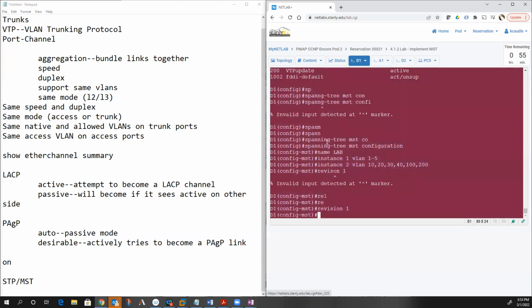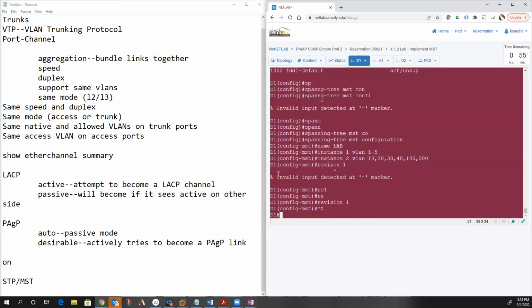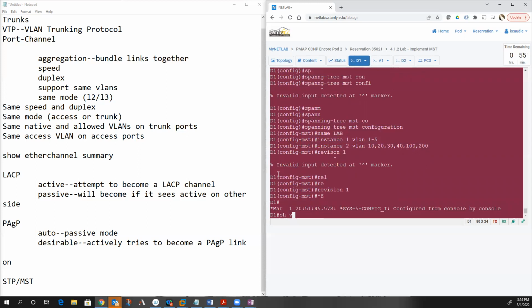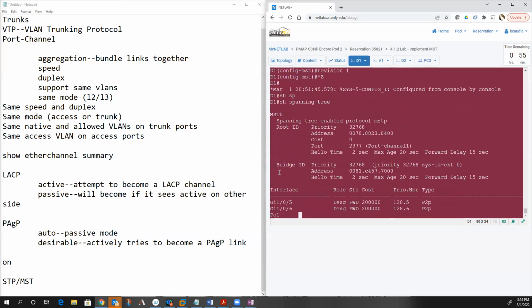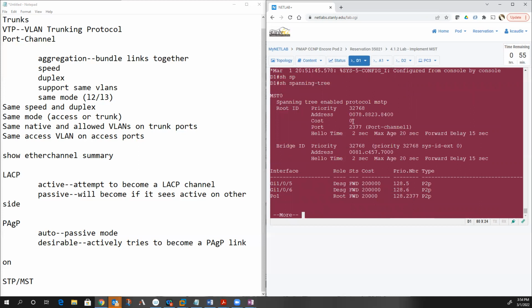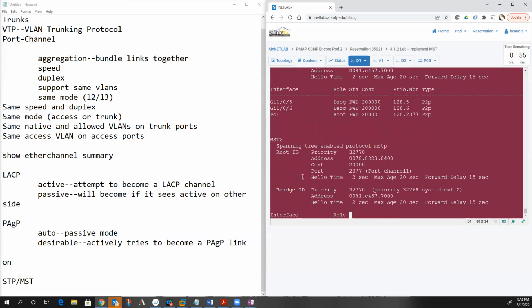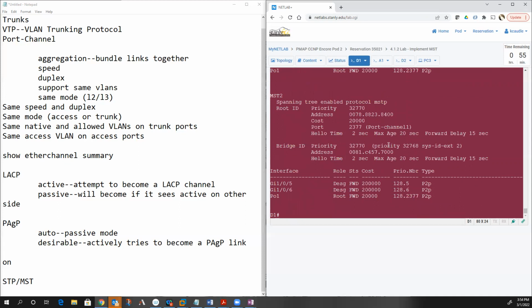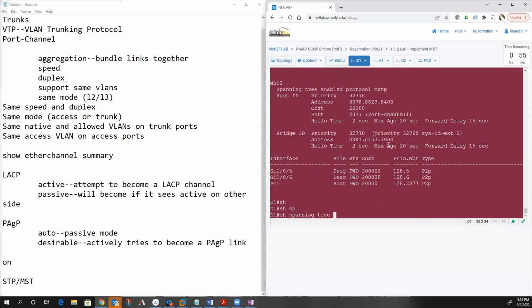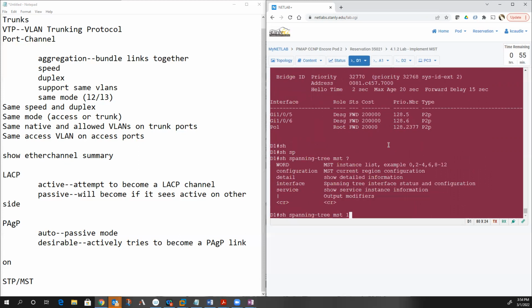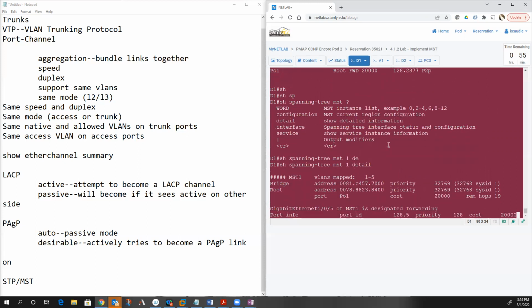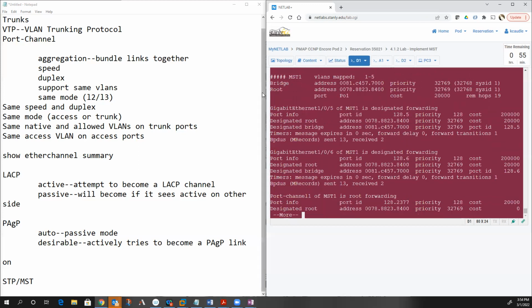So now what we should be able to do is do a show spanning tree, and you will see that MST0 is there. You'll see MST1, and you'll see MST2. And if we do a show spanning tree MST1 detail, you'll see now that this is all the details of the VLANs.